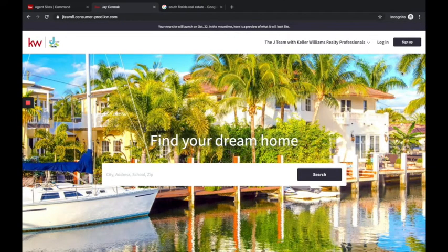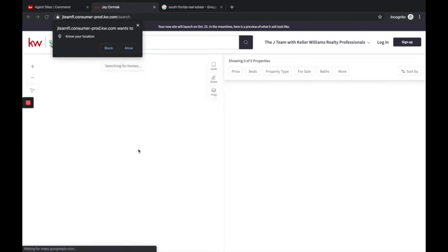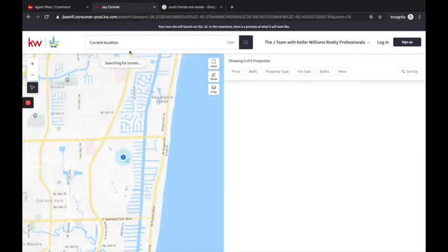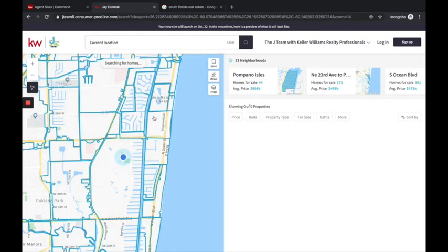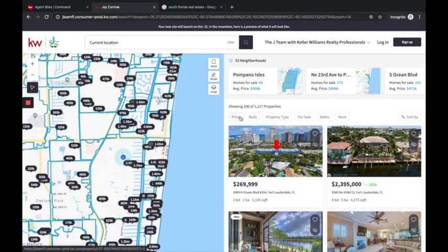Now here's the exciting thing. Test this out. Go play with it. See what the site's like. So you can type in an area, school district, zip code. I can say current location and use my phone, the computer's GPS to find the neighborhoods and searches nearby and go explore what this site is like. This is the new consumer site that you're going to provide them.